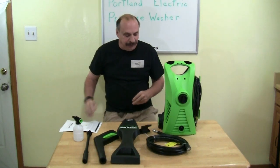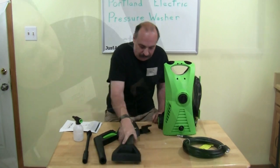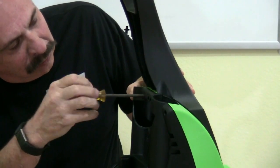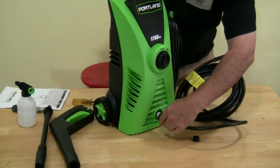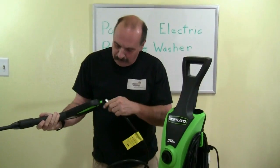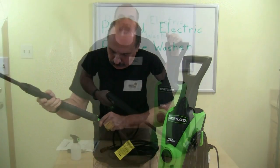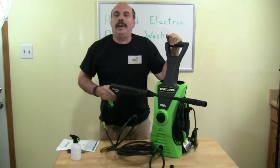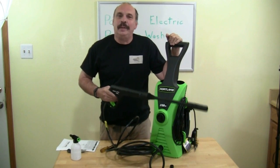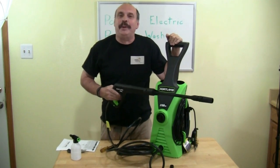Let's put this together. All right, ready to hook it up to the water, plug it in, and we're ready to go. Took all of about 5 minutes to put together.